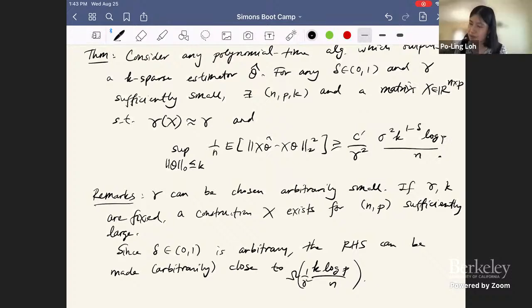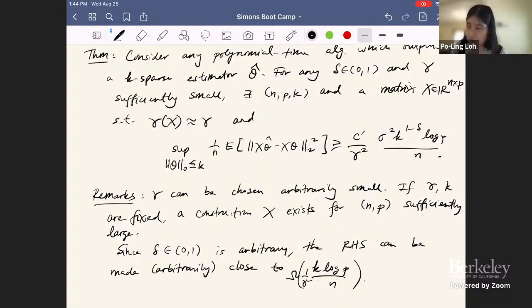So I don't remember the details of the proof well enough, but definitely for every gamma there exists a k, and for both of those there exist n and p large enough. I mean, if n and p are large enough as a function of gamma and k, then it's true. But I don't quite remember whether it's for all k or just a particular k. Okay, thank you. Okay, good.